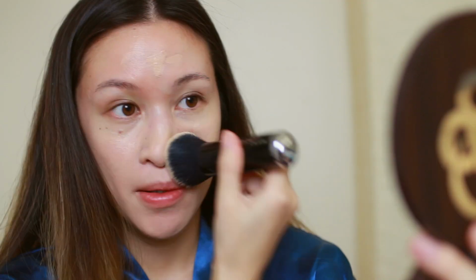Boom! And I'm using this Amazonian Clay Full Coverage Foundation by Tarte. This is in the shade Light Medium Beige. Dot it on the areas where I know I needed the most coverage. Then I'm taking my Marc Jacobs The Phase 3 Buffing Foundation brush, and I'm just pressing it into my skin. And get around the chin as well.